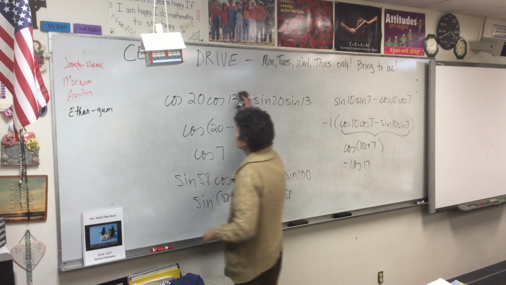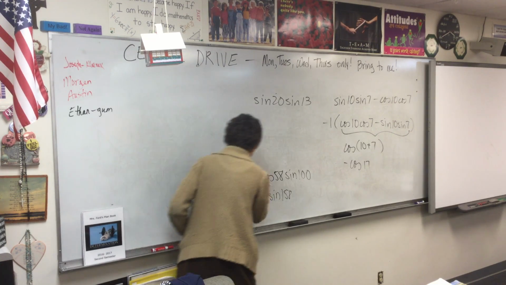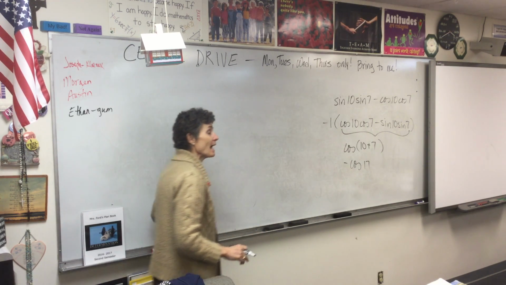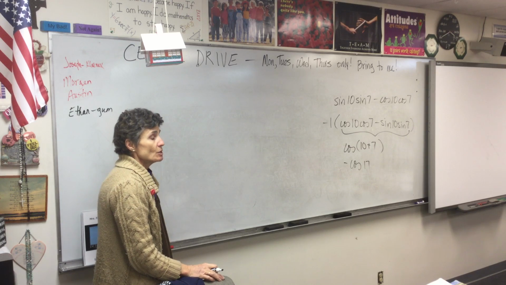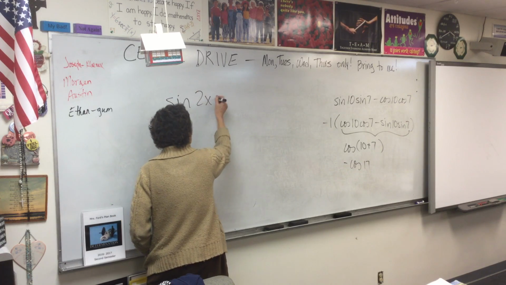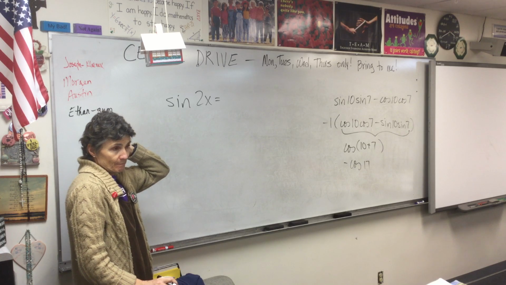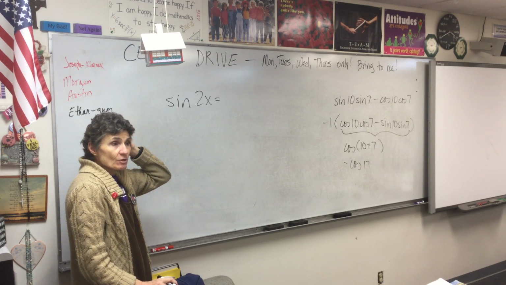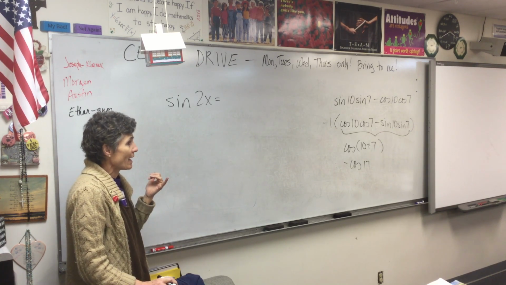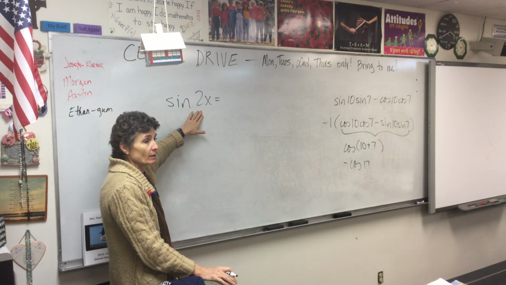All right. Now today, we're going to talk about the last set of identities that you are responsible for. And those are what we call the double and half angle identities. So, by double angle, we mean sine 2x, twice the angle. You look on your green sheet, I believe these are on the back, and they're called the double and half angle. This is a double angle identity.